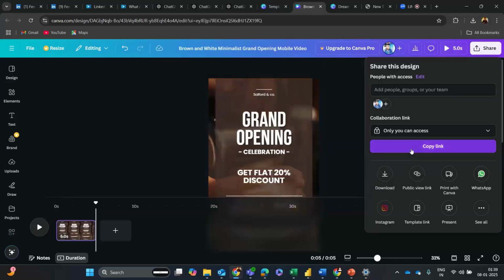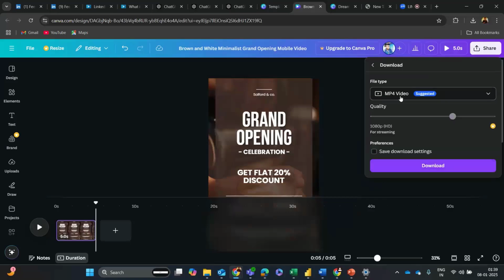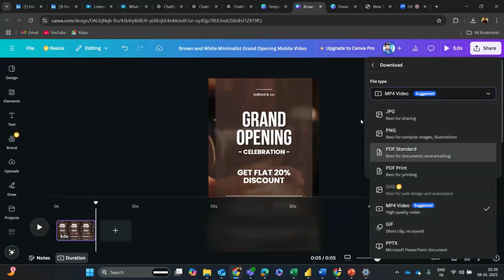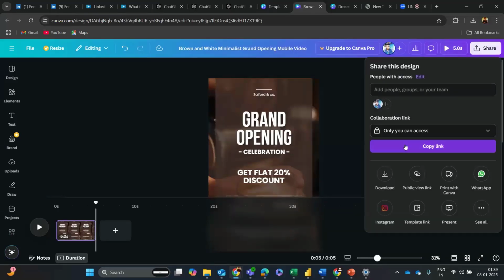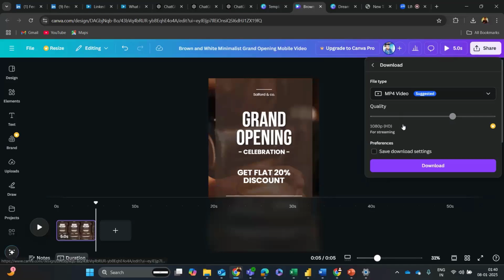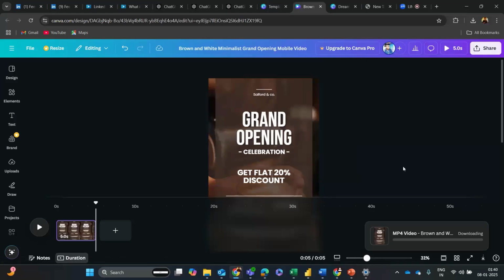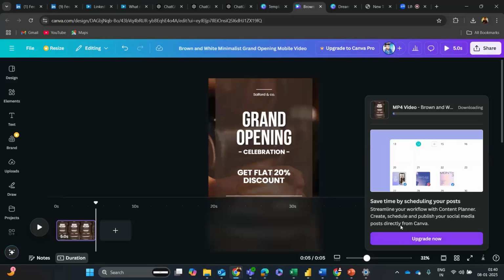We can share this, we can download this, and as you can see in the options, we have MP4, SVG. So it is very, very simple to download this and understand this in the best way possible.